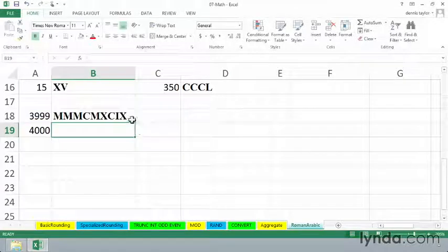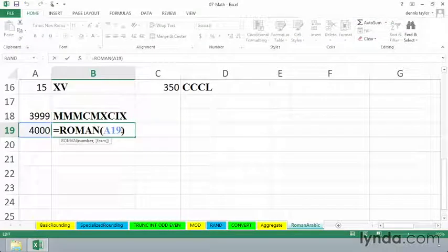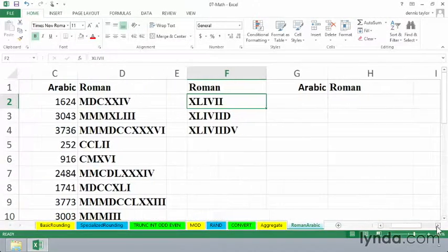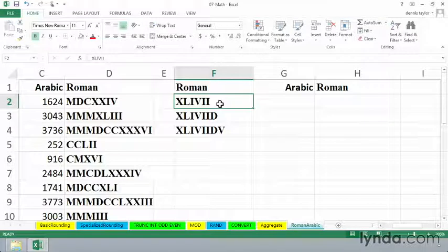If we drag this down into the next cell, we get an error. So Roman can only handle the numbers 1 through 3,999. Let's take the case of some numbers here. Now, I just typed these in somewhat randomly, and I know that if I were really putting in a number here, I'm trying to type in, for example, a 46, a 47, something like this. I think a lot of you know this would not be the correct way to do it.